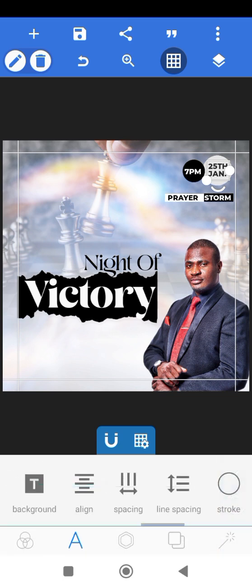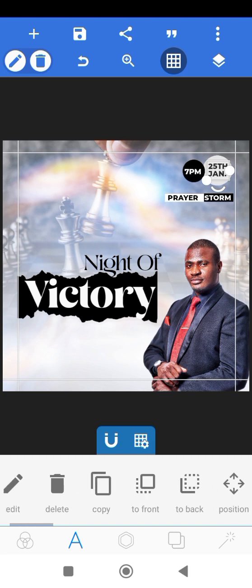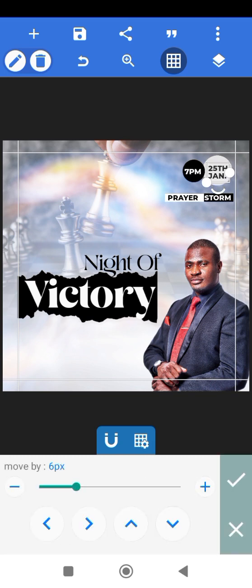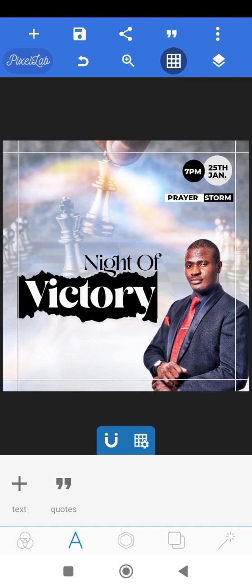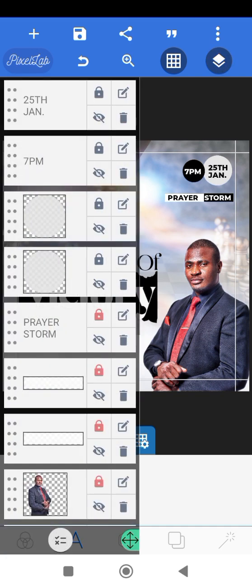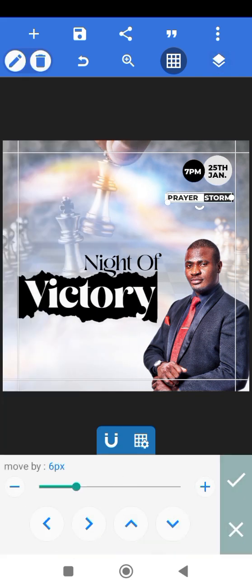So the space in between 25th and Jan is now reduced compared to the previous one. It looked kind of scattered. That's why I had to reduce the spacing. So I'm going to leave this this way. Now let's move our prayer storm a bit to the top. Let's move by 2.